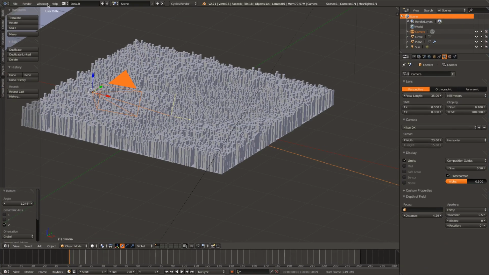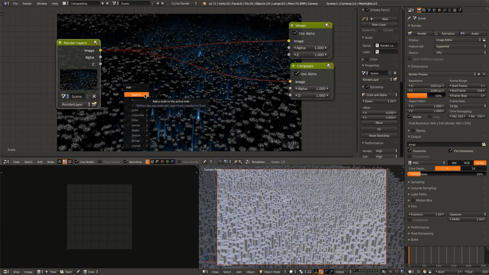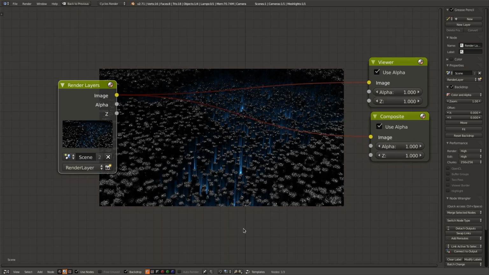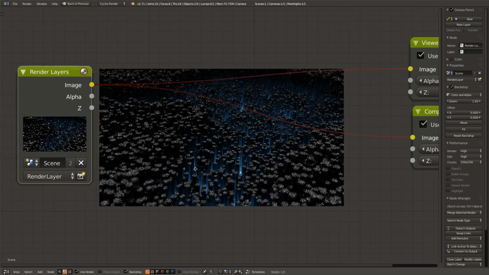Let's bring it back to Blender and go over to the compositor again and bring in, there we go. And to make this a large window, just hit Shift and then space, and that'll toggle the size of the window. And when you do that, it's whichever window your mouse is over.